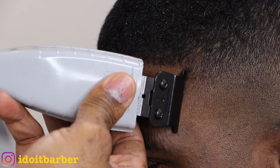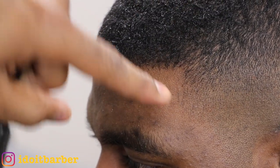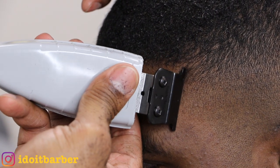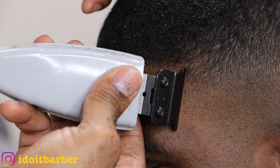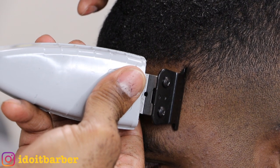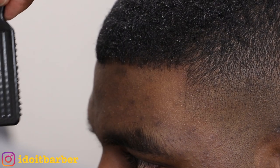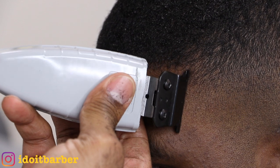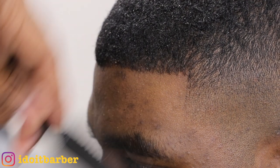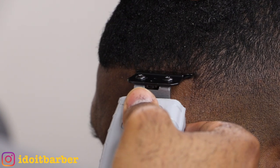When doing vertical bars, you want to comb the hair to the hairline. See how those few hairs overlap — once you comb the hair over you can cut those hairs off so they're no longer in your way. If you don't do this and just bring the trimmer to the edge, those hairs hang over and it looks really nasty because it grows out fast — especially after a shower. So now I'm setting myself up to do this corner section.